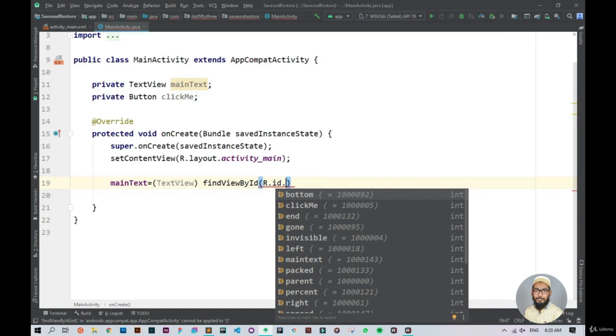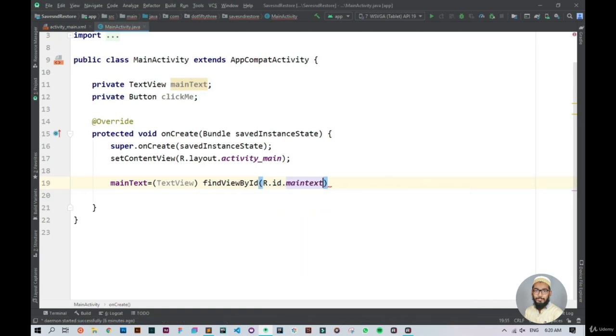The name of my TextView was main text also. There is a reason why I give the same name in the XML file and the Java file: it is easy to remember.